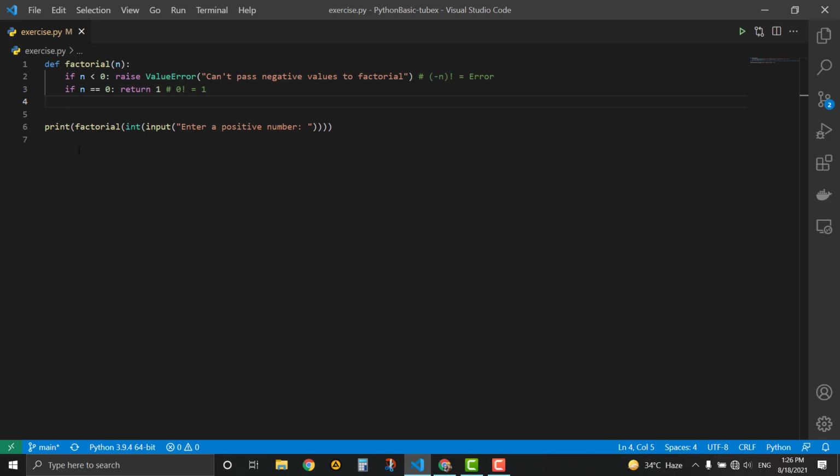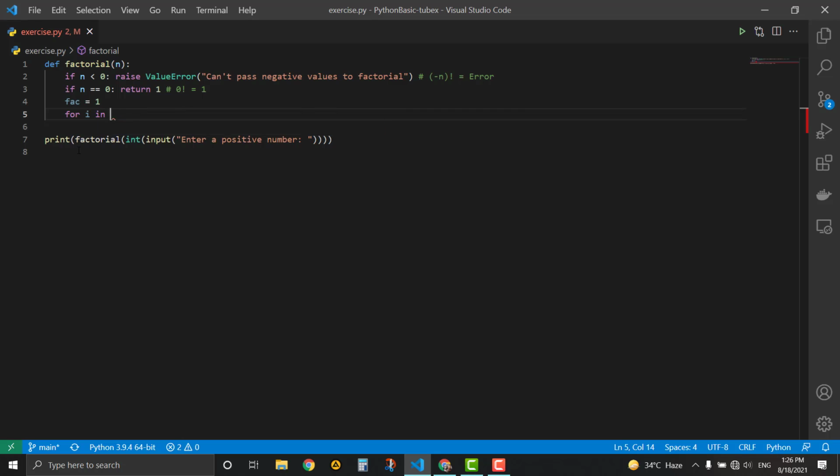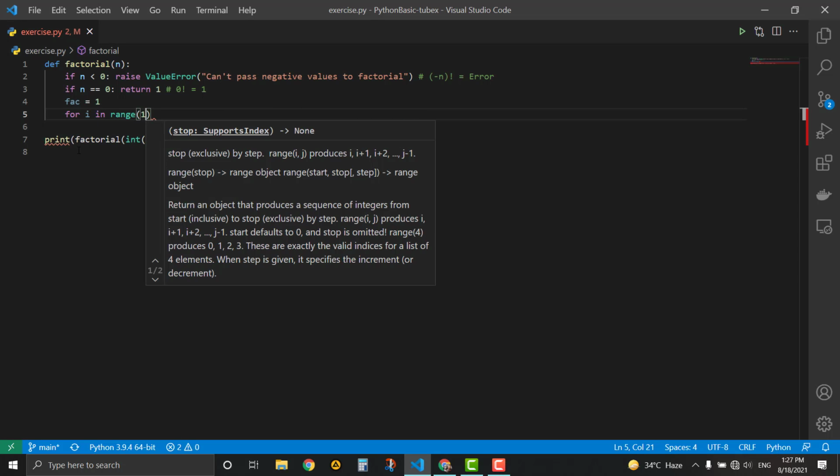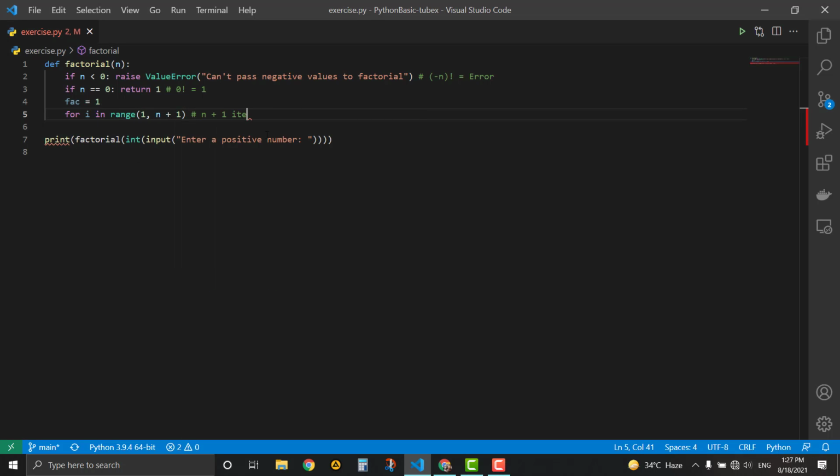For calculating the factorial, I want to define a variable named fac equals 1 and then make an iteration from 1 to n plus 1. We write n plus 1 here because n plus 1 itself is not included and n is included and we want it.